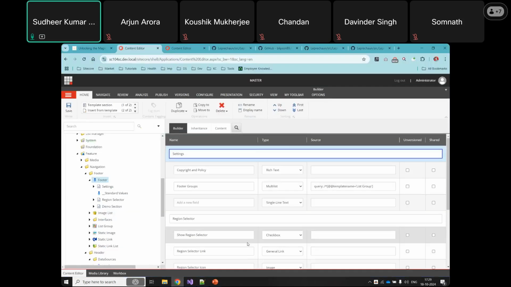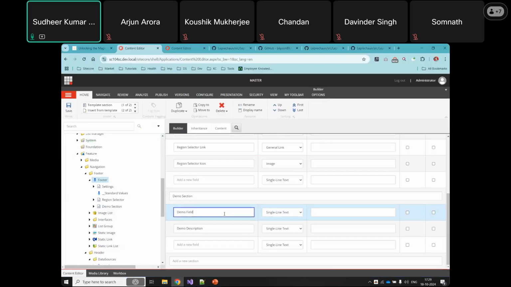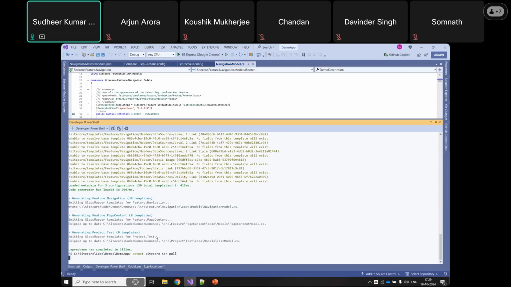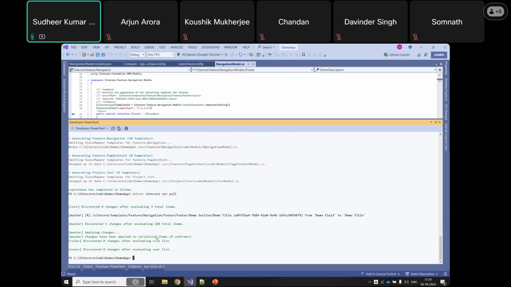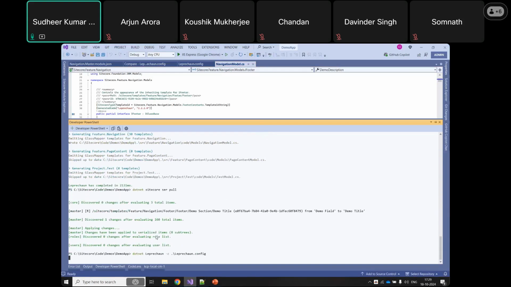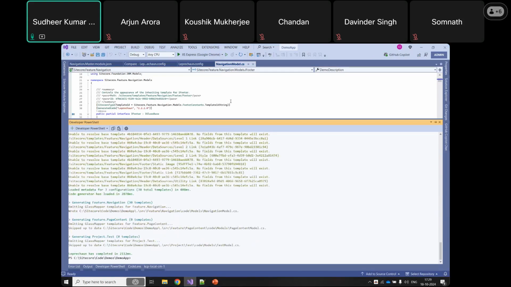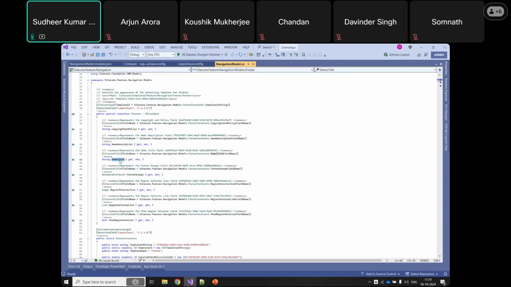Suppose now I have renamed a field from type to title. Again, I just renamed it. What you have to do again, as I said, is serialize this file, because Leprechaun will run on the YAML files only. Based on the YAML files, we will find it there. So we are converting the field from demo field to demo title. This is the one thing that we are actually doing.